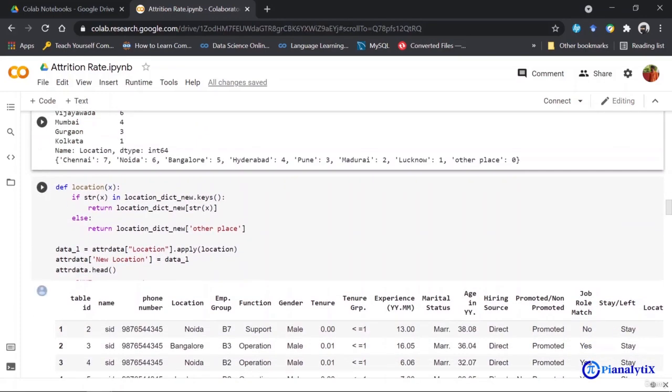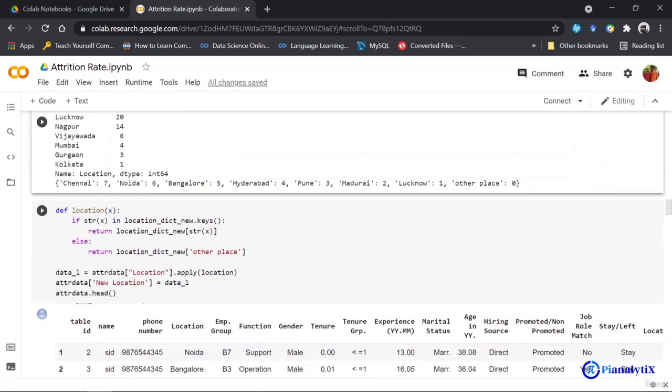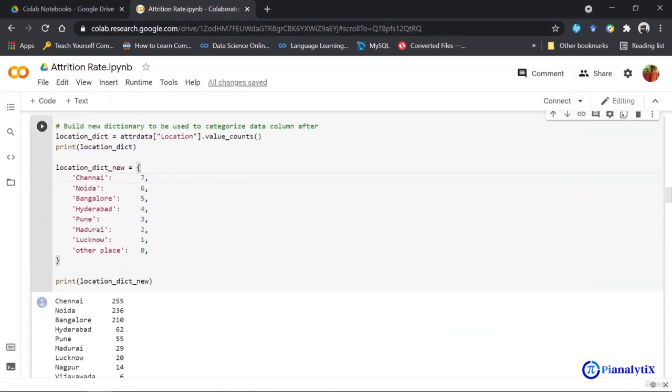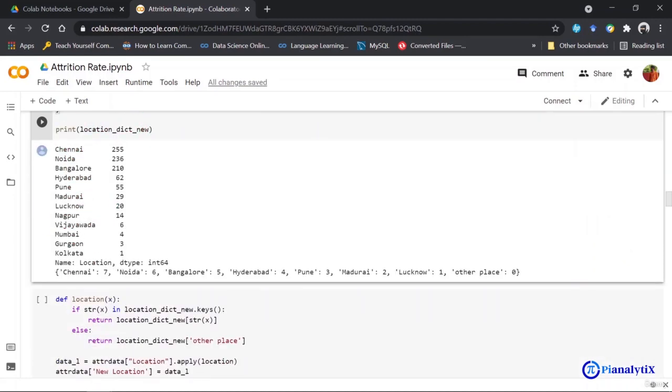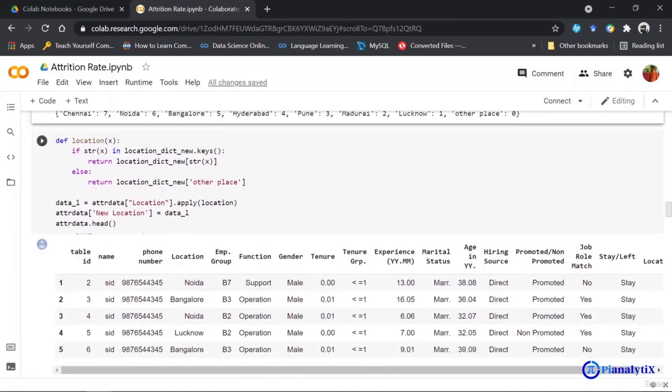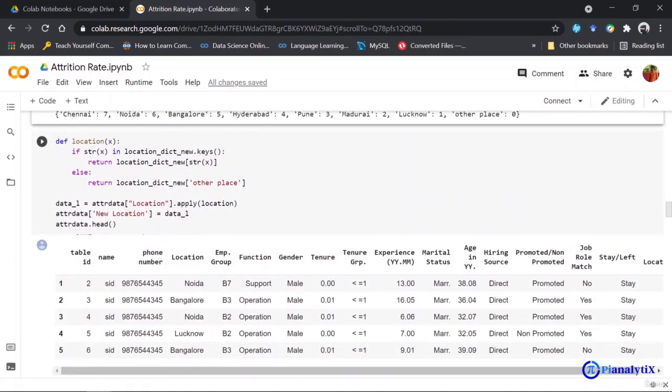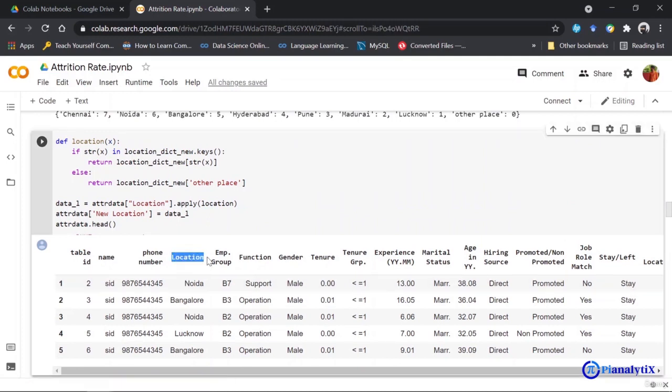Now the next part is location. Just as you see, I've changed this data type into a different data type now. This string has converted into an int type. Now what I'm doing is replacing all the strings in my data set with numbers. So you can see that we have a location here, which is showing the strings that were present before.